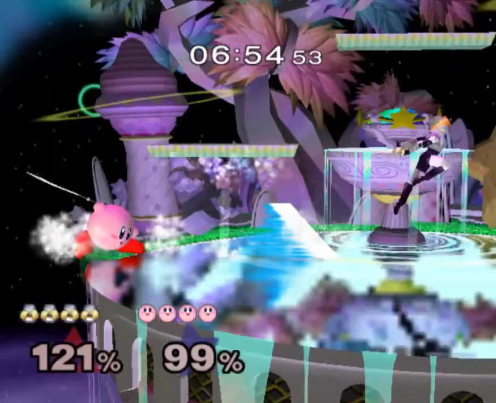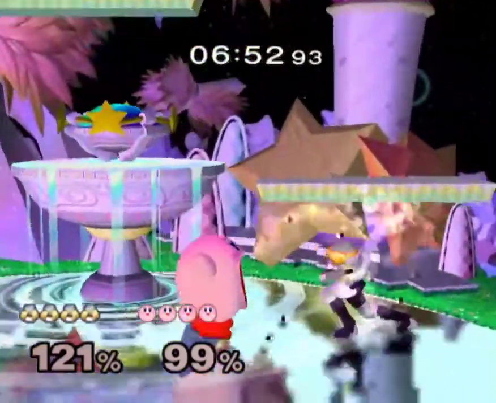Again, this is very punishable if Sheik decided to, well, I guess at this percent, CCing... I actually don't know if Sheik can CC the cutter projectile at this percent. If Sheik decided to hold her ground and CC, that would have been certain death for Kirby. But as it stands, it worked out, so I guess no harm, no foul. But something to be careful about.